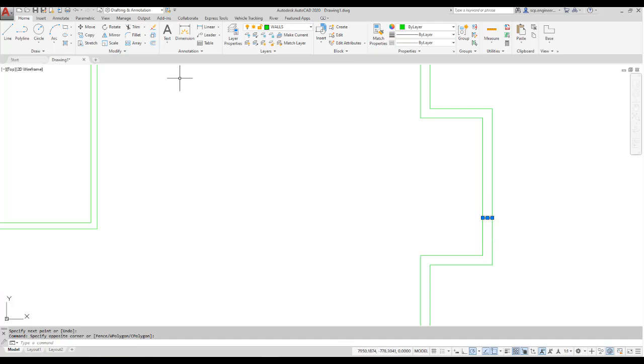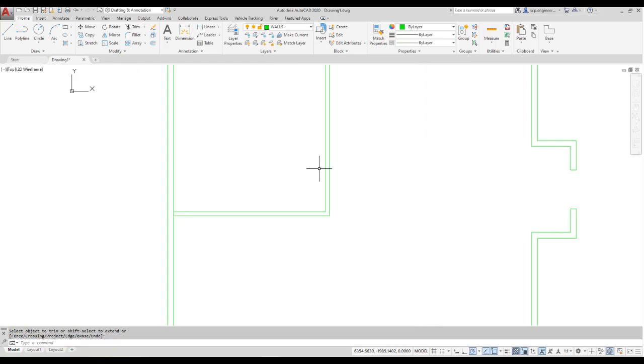Let's remind ourselves how copy works. Select the item, choose copy, pick a base point, move in the direction you want to go, and then type in the distance. And there's our copy, space to finish. And at this point I can go trim, tap my space bar, and say I want to get rid of those lines. Tapping the space bar forces the selection of all the objects as cutting edges.